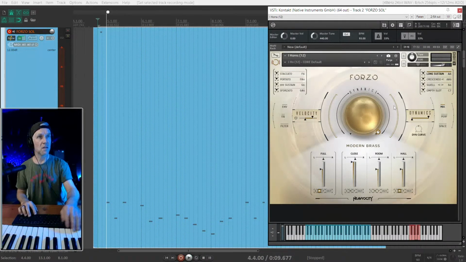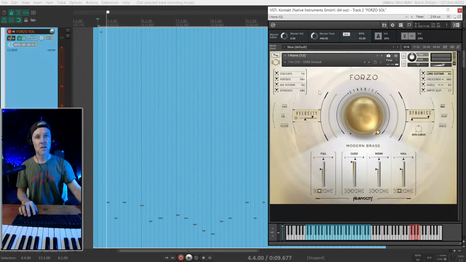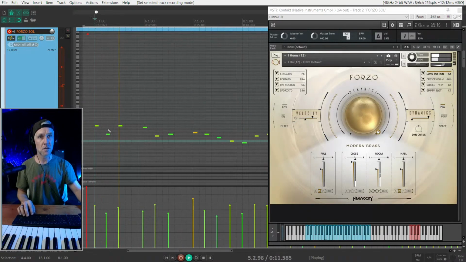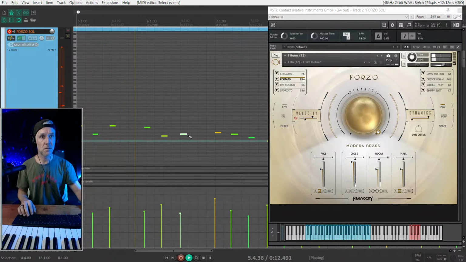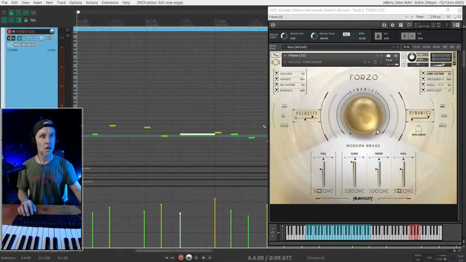Not long sustain, and not PPP sustain. See, that doesn't sound like a long sustain to me. Maybe it's because I haven't actually edited the note. The note itself is not long. Swell might be better, or crescendo might be better. Let's try that.